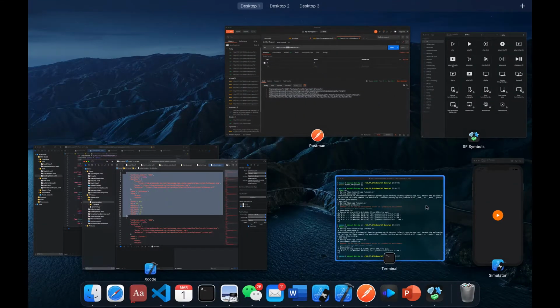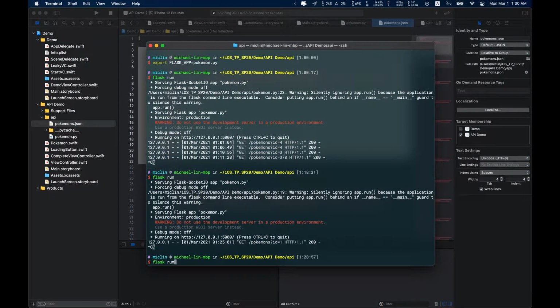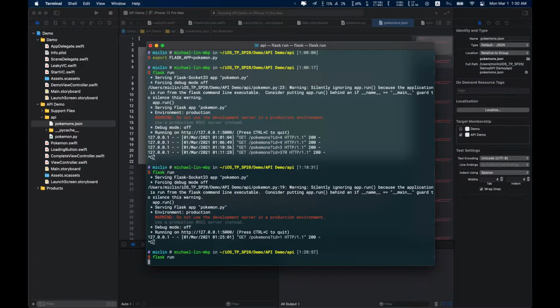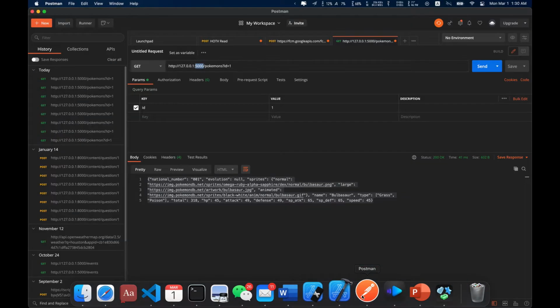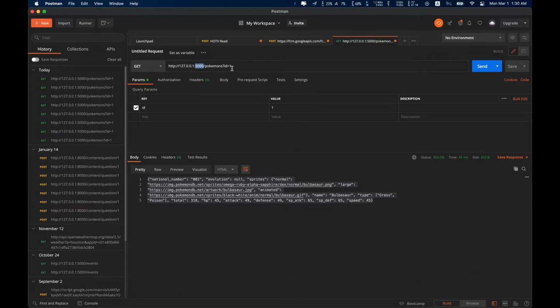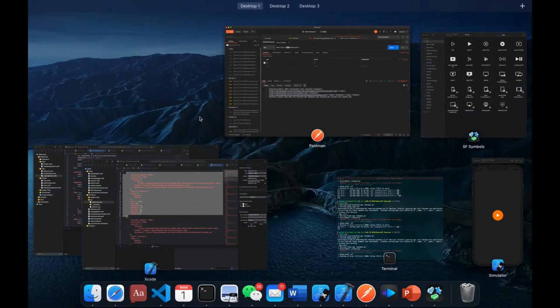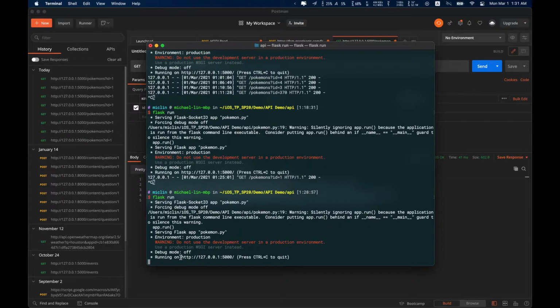Because it's Flask, all you need to do is just run flask run in your terminal. Here we can actually verify this using what's called Postman. It's a free application that's pretty commonly used in web API testing. Here we're going to use a GET, the protocol HTTPS, and the host is localhost 127.0.0.1. Port is 5000. We can actually get this from the Flask output.